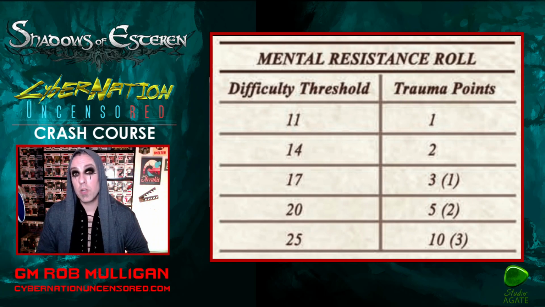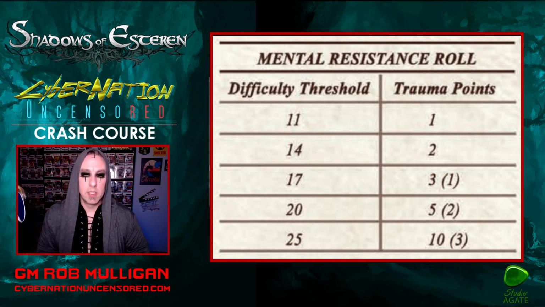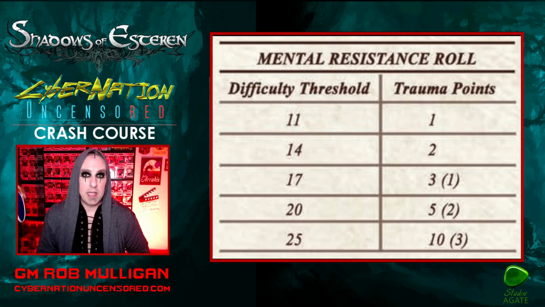But that's ultimately a hardening if you get a critical success on that mental resistance check by getting that 10. Now, if you get a critical fail, if you roll a 1 on that check, a couple things happen here. First off, one of those temporary trauma points becomes permanent. So you're not just slashing it off, you're darkening in one of those trauma points. So that's how you can start racking up the permanent ones, is on a critical failure.